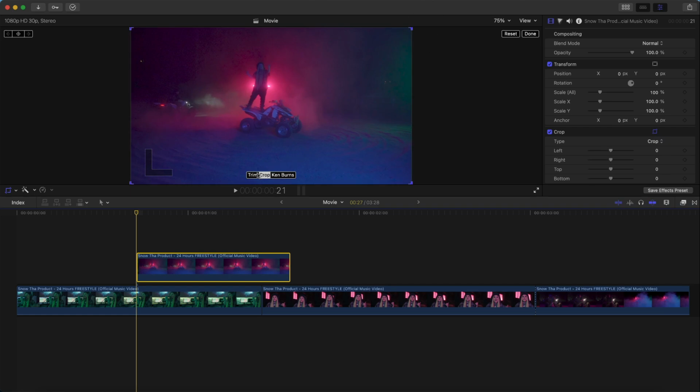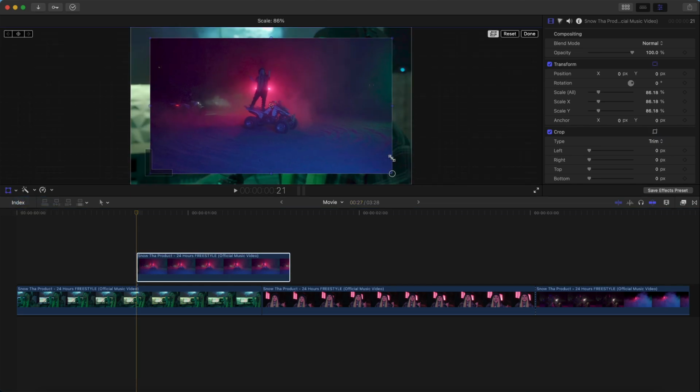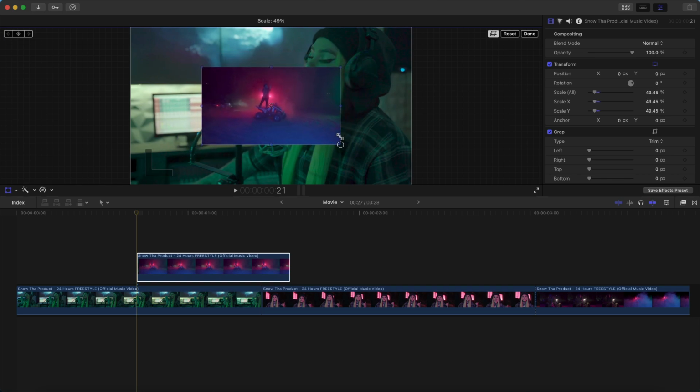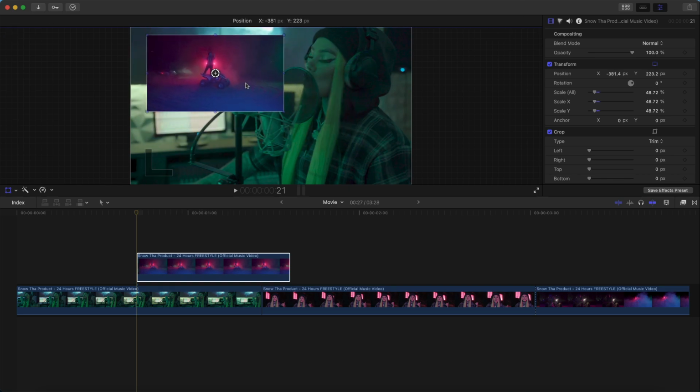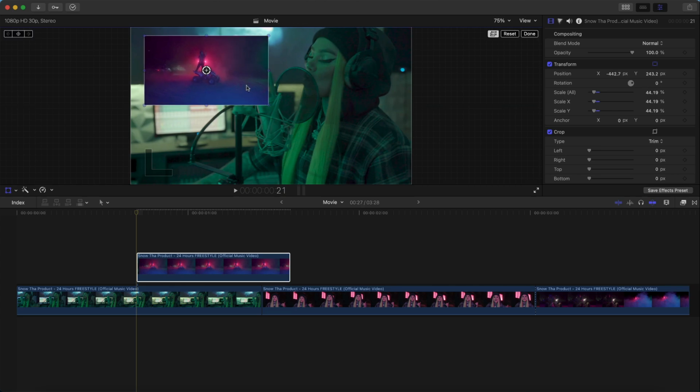Now you can crop it or you can trim it. I like to trim it. I think it'd be easier that way. But first, we're going to bring this down. So go back to transform and go to the corners and just bring this in. Click and drag, and then position this wherever you want. So I'm going to move this to the top left and do something like this. From here, I think that looks good. And then once you are happy with the placement, just go over to crop, go to trim. You're just going to click and drag this inwards, trim it down to something like this. Right there looks good. And I'm going to go back to the transform to change the position. So here's good. I'm going to click done.